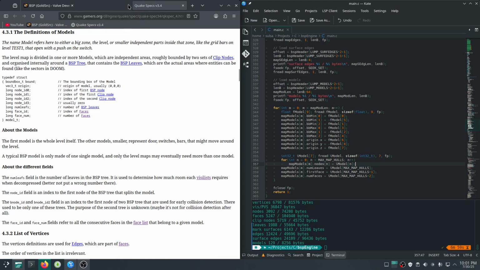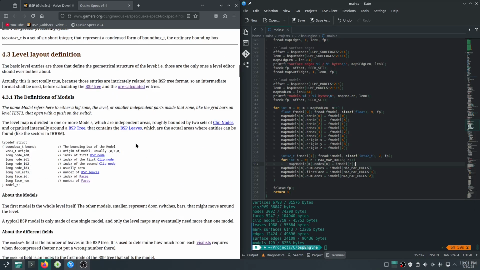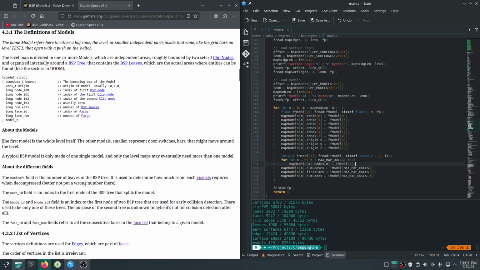I don't know why I opened a new tab. It does have information on the models, and you'll see here, the first model is a whole level itself. I was having a problem where I just treated all the leaves as if they were part of one tree, but they're not.